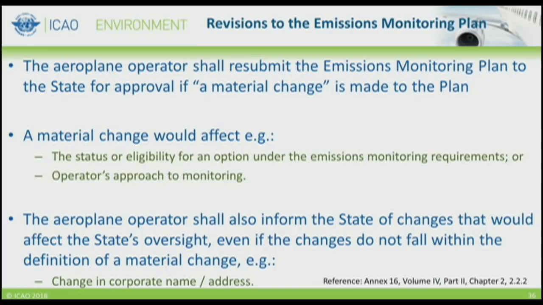So the operator redrafts the emissions monitoring plan, submits it to the state, and the state approves. A similar procedure to the initial emissions monitoring plan. There are also more minor changes that don't necessarily require approval from the state. These minor changes can only be communicated from the operator to the state. For example, once a year, the operator can compile a list of minor updates to the monitoring plan and then communicate this to the state. It doesn't necessarily need to be approved by the state. Of course, it is within the consideration of the state whether it wants to approve a revised monitoring plan or not after such minor changes, but approval is not necessarily required as per the SARPs.